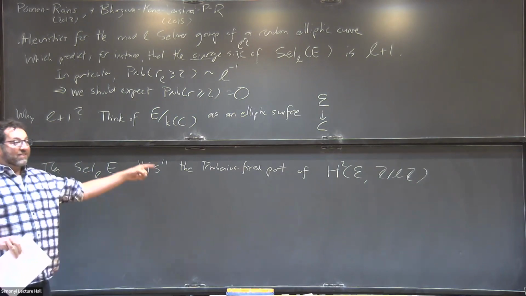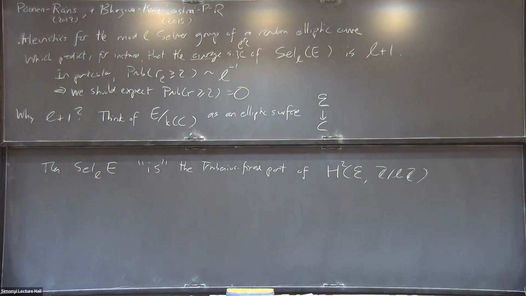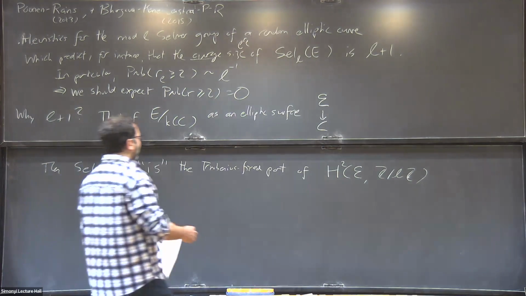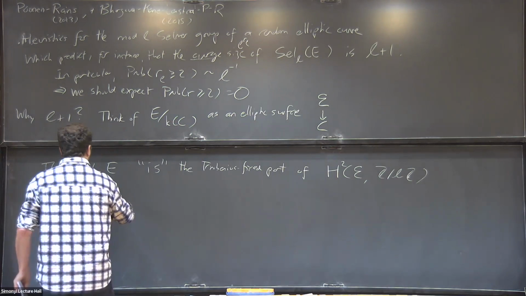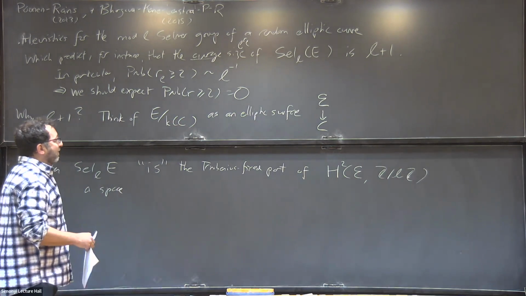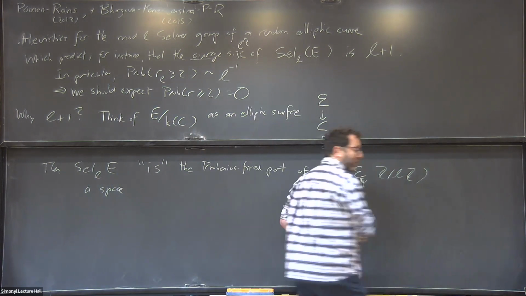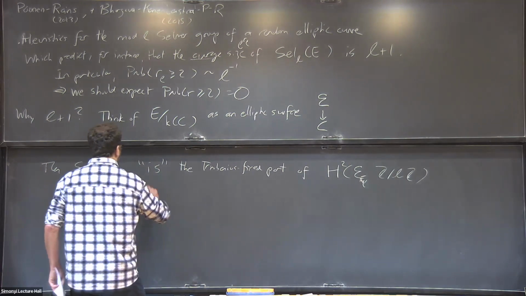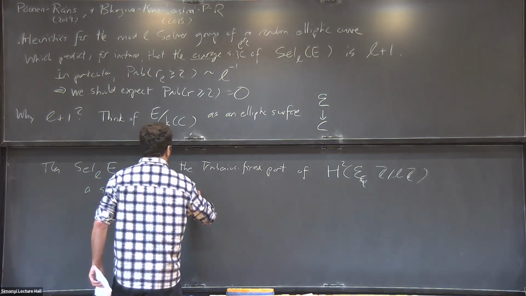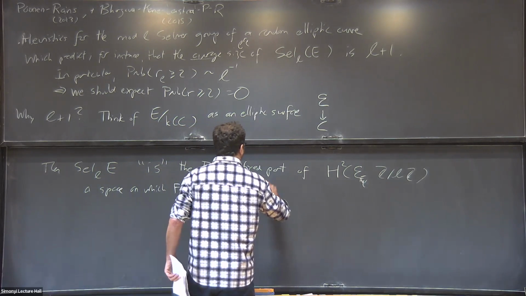Well, Frobenius acts on this H2. This is H2 of a surface, so that Frobenius is going to act like an orthogonal matrix, right? There's a pairing on that H2, and because 2 is even, that pairing is orthogonal. This is geometric H2, H2 of E, this surface over F_q bar. So it's just the geometric H2. A space on which Frobenius acts as an orthogonal matrix.